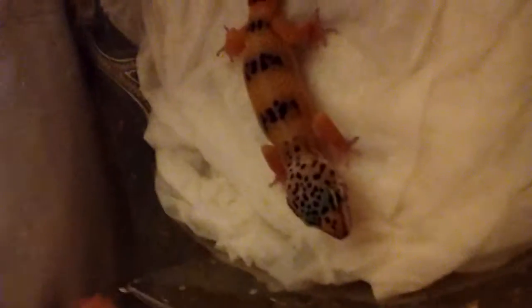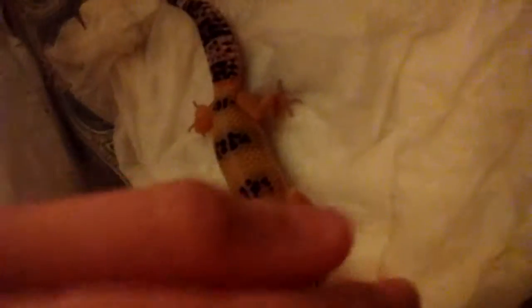Her tail has stripes, and it's a little weird. And then her face has a little blue. Never hold a leopard gecko by the tail. Unless it's, like, really quick and you need to move it and you have, like, lots of experience with these animals.